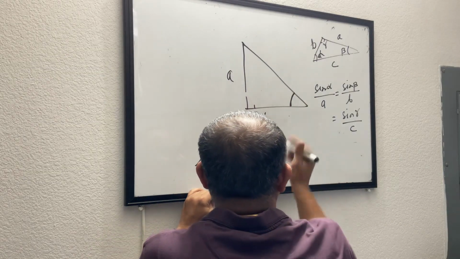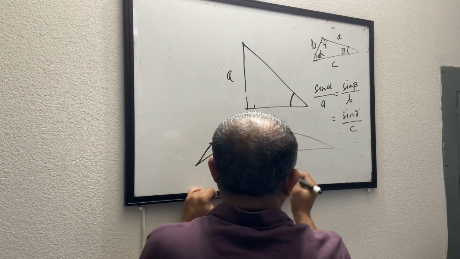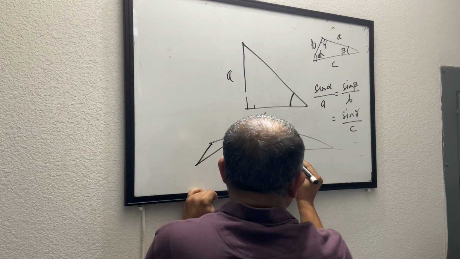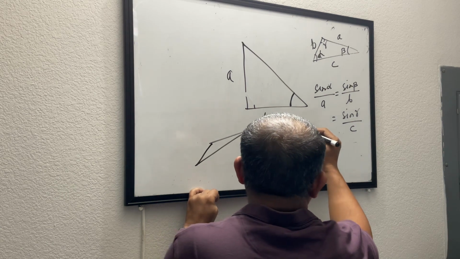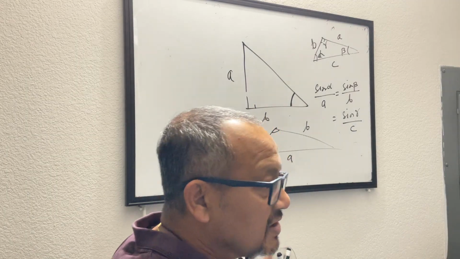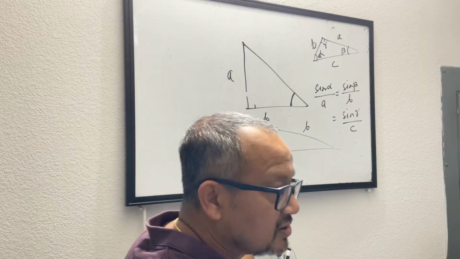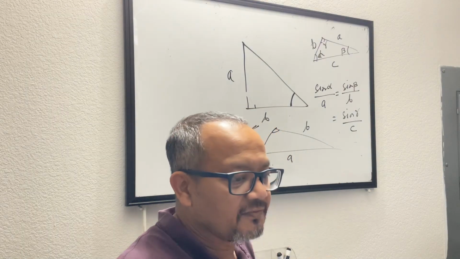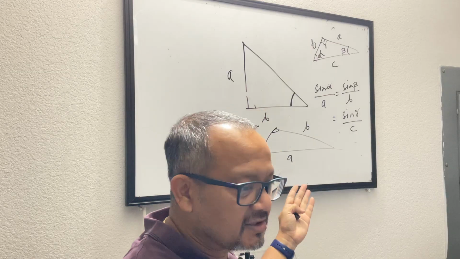Let's say this is not a right angle triangle. This is a triangle, you know just this angle and this side, and you know this side. If you have a situation like this, if it's not a right angle triangle, by no means can you find out the third side, because the third side you can find out using Pythagorean theorem only when you are talking about a right angle triangle. This is not a right angle triangle.